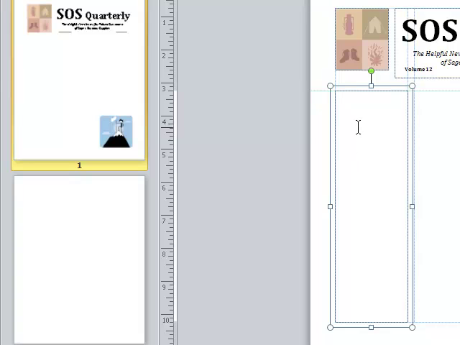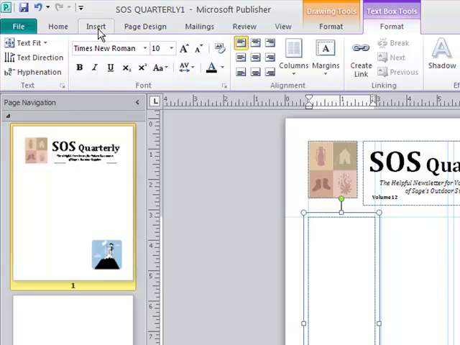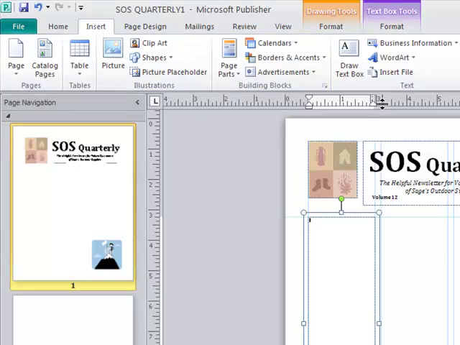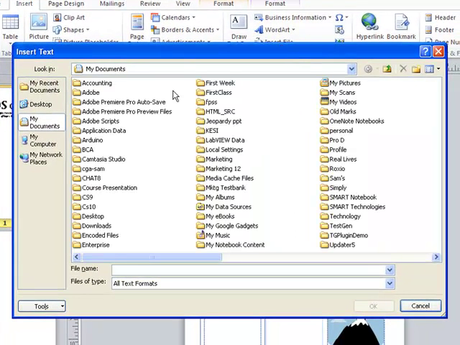Okay, now I'm going to insert a text file, and that text file is either going to be on the S drive or on Schoology depending on your teacher. So I'm just going to go again to the Insert menu, and where it says Text here, you can see it says Insert File. I'm going to insert that file, and I have to navigate to either my S drive or my H drive depending on where the file is located. For me it's in my H drive.